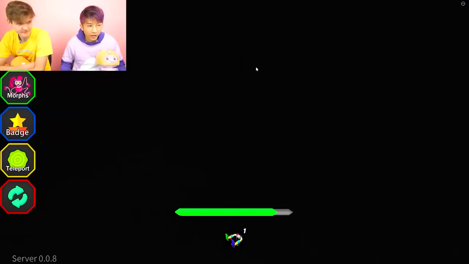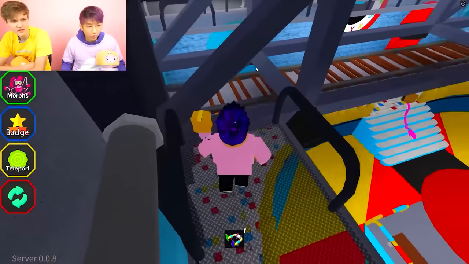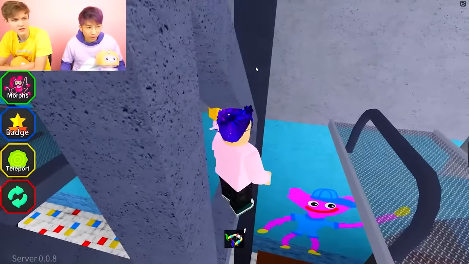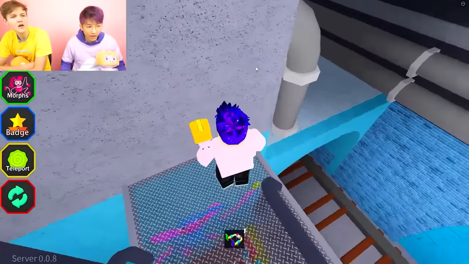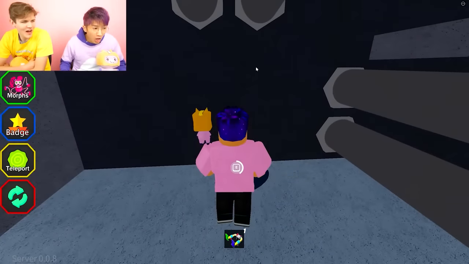Mm-hmm. Wait, what? Okay. Yo, this game is a little bit glitchy because they put it in such weird places. You, like, bonk your head. Yeah, you got it. Okay, nice. Be very careful, Justy. This is where I oofed before. Okay, nice. See, you hit your head. Maybe you just have to, like, run and drop down? Yep. Let's go! All right, what's up here?